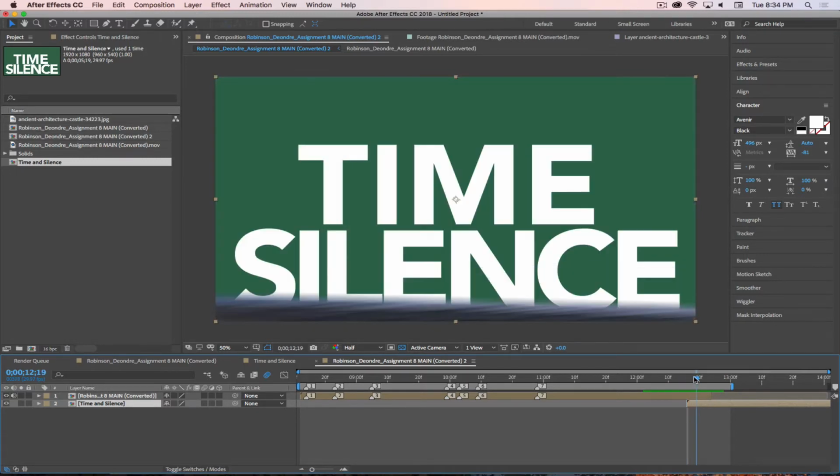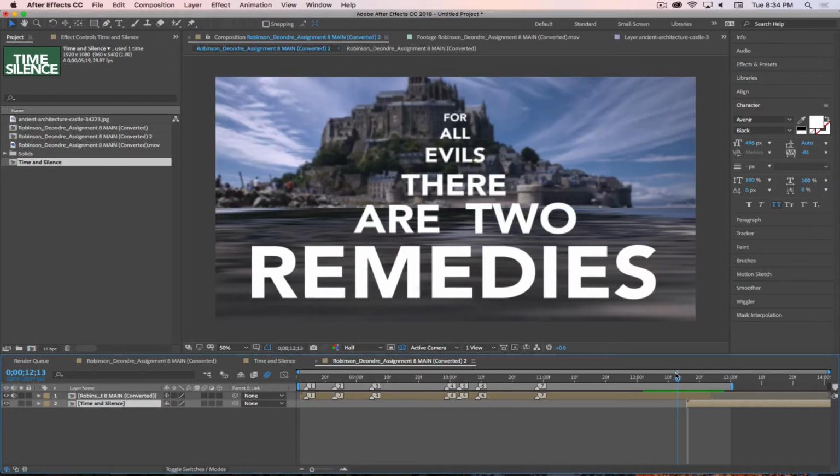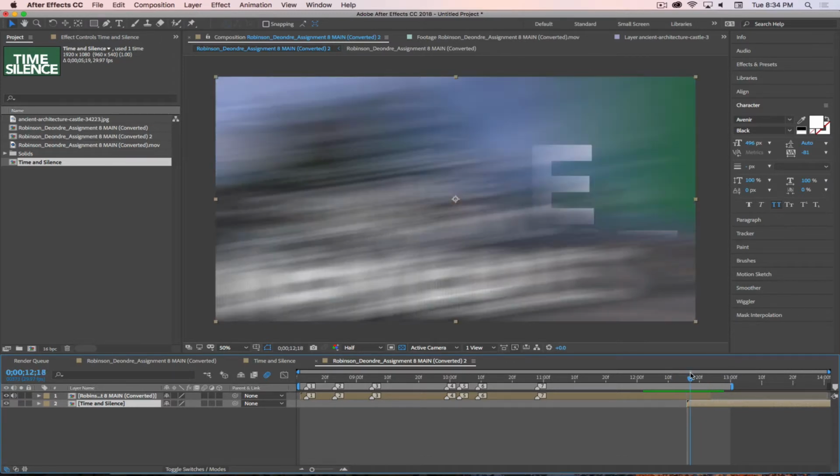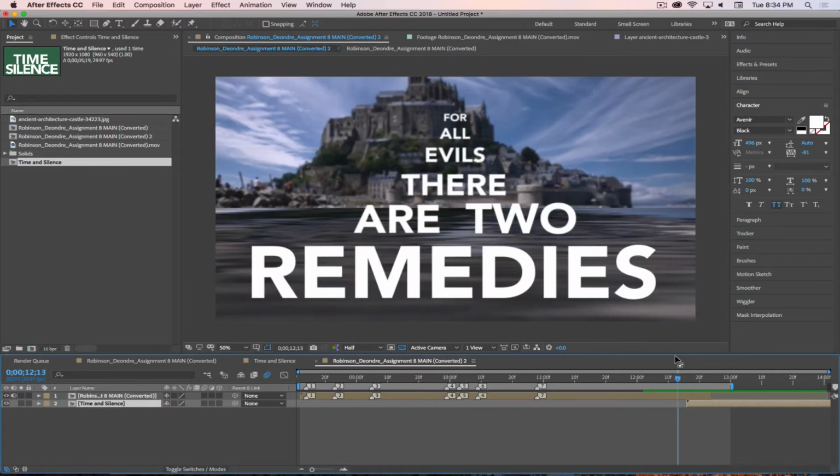So this is how you can use alpha channels and create custom transitions really easily in 3D space. That's why I really like to work in 3D space, because you can just have everything fly out of the way and reveal whatever's behind. And this is what it would look like from front to back rendered.